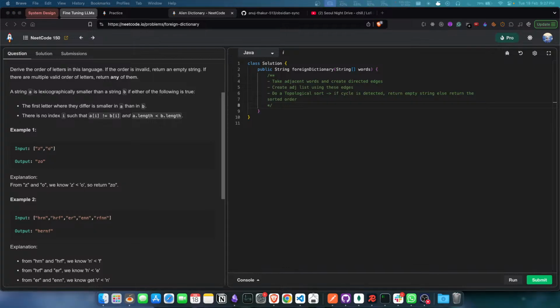First of all, the edges will be for every single letter present in these strings.